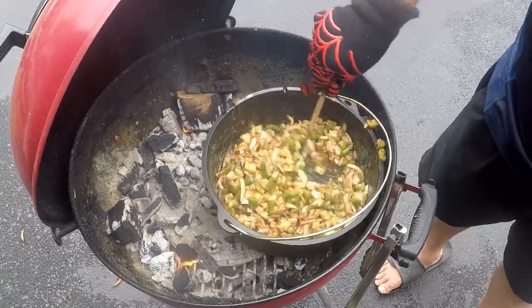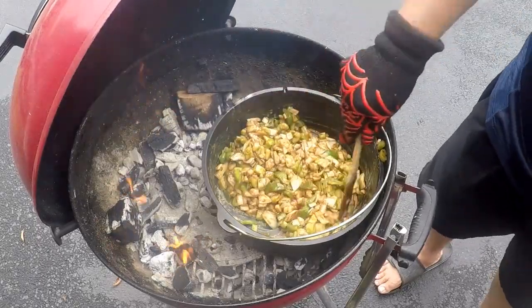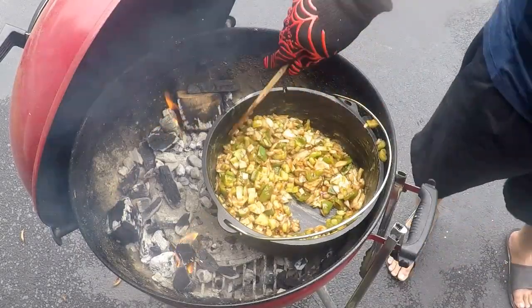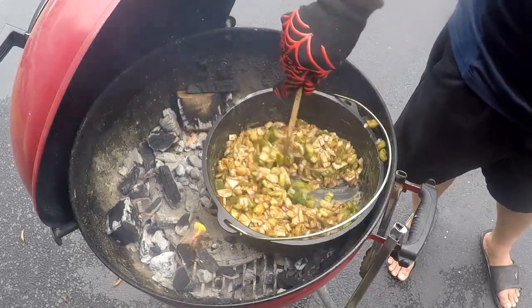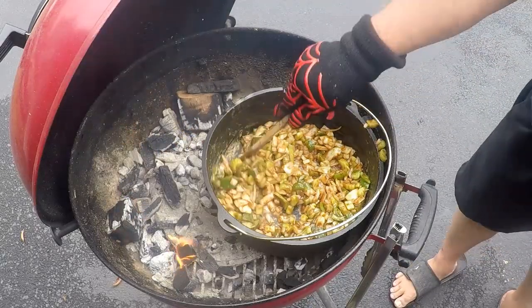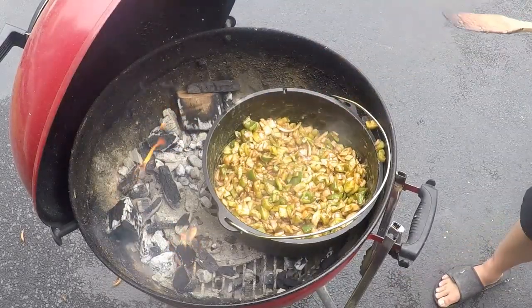Keep it going. Keep them babies hot. You don't want to put the okra and the garlic in here just yet. You'll burn that garlic and it won't be any good. Basically you're just throwing this Trinity in there and cooking it down. Notice I had to put the glove on. It is hot. That's a hot grill, Jack.